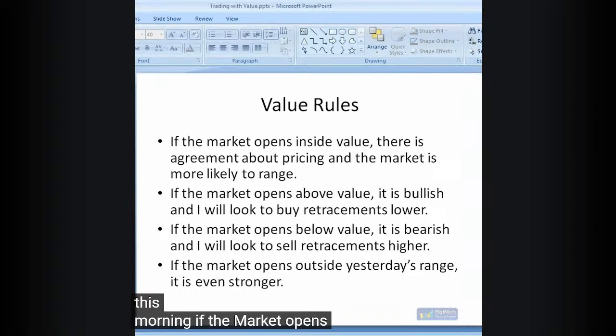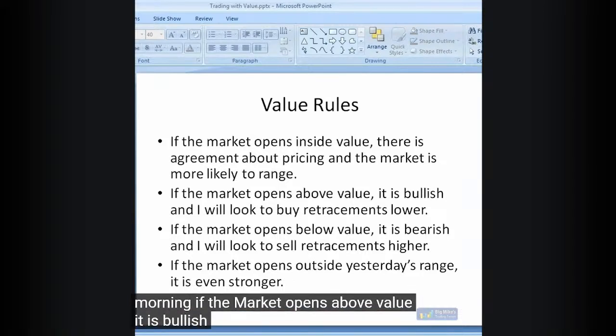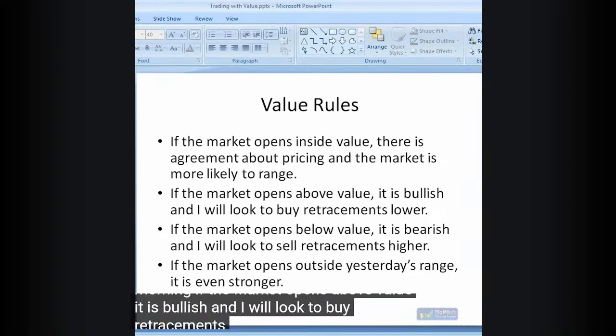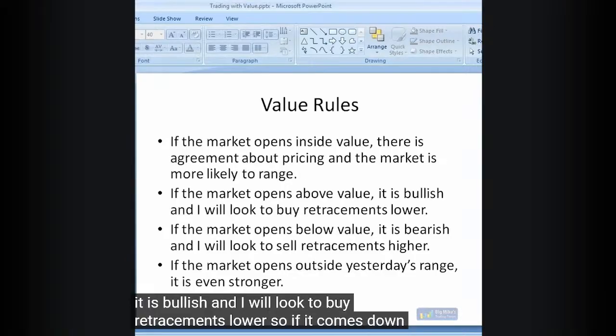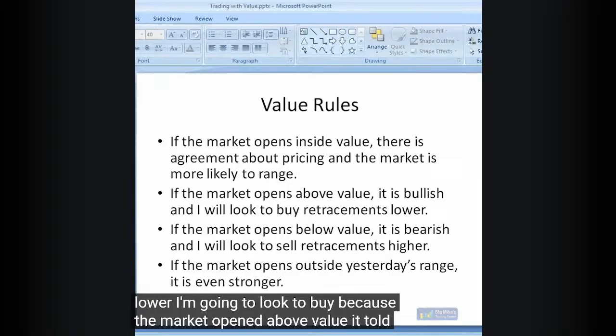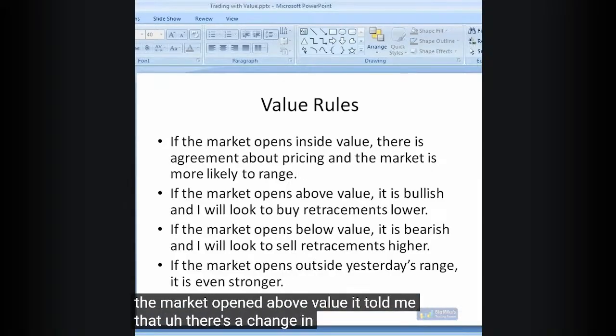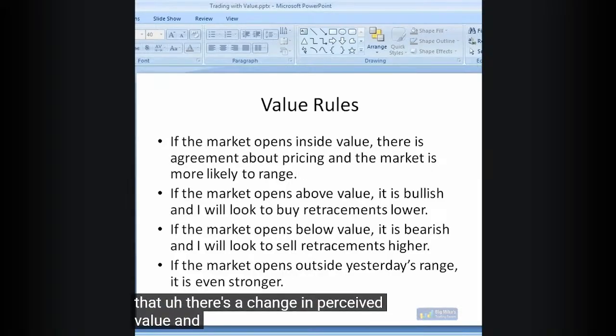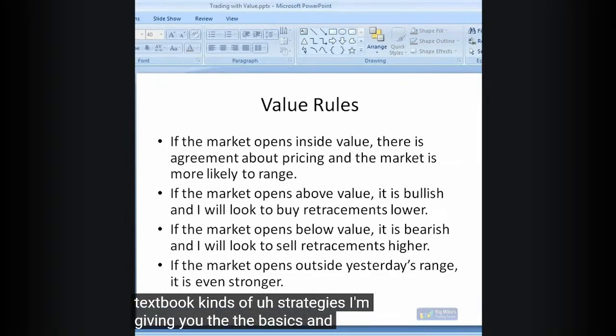If the market opens above value, it is bullish, and I will look to buy retracements lower. So if it comes down lower, I'm going to look to buy. Because the market opened above value, it told me that there's a change in perceived value, and if it retraces a little bit, I'll try and find a low-risk entry in that. The ones I'm giving you here are textbook kinds of strategies. I'm giving you the basics, and of course there's failures, and anything can happen.